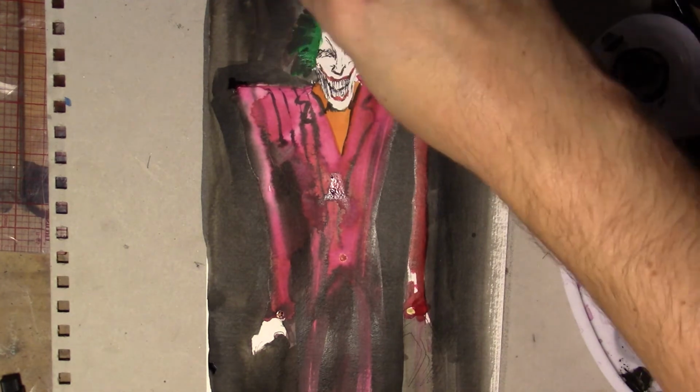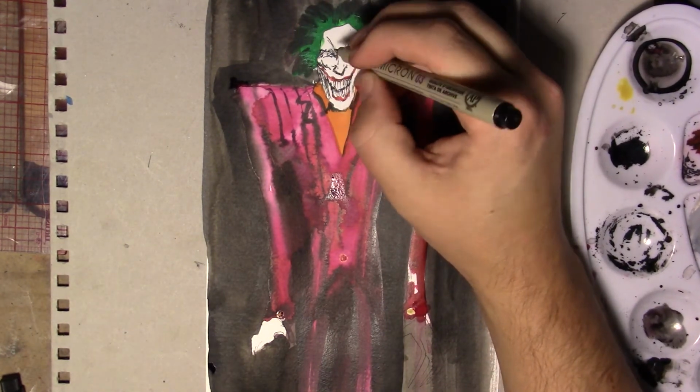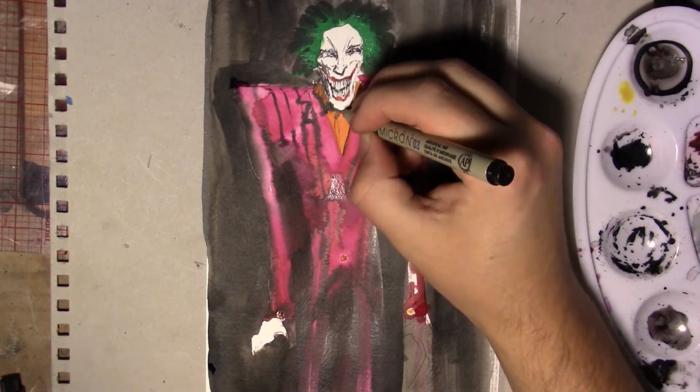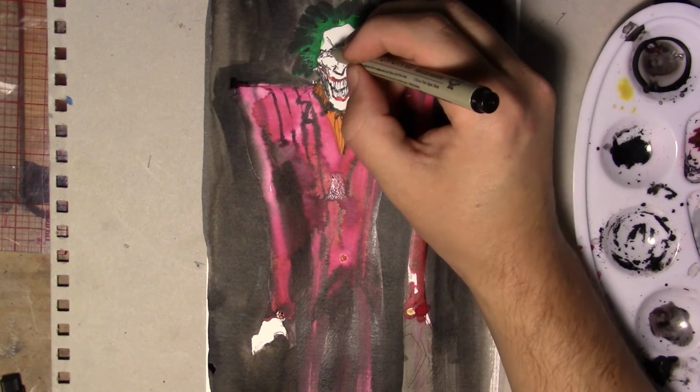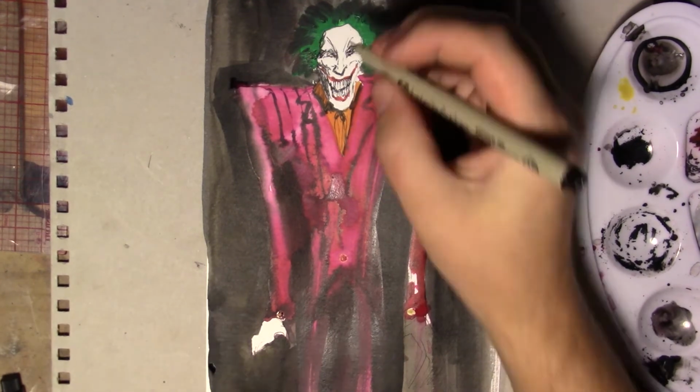Gotta do the background dark, gotta do it black. What is the Joker without the night? I wish I didn't say that, but I did. And I'm going to stick with my rule. I'm not going to cut that out. I'm going to leave it in because I said something stupid.